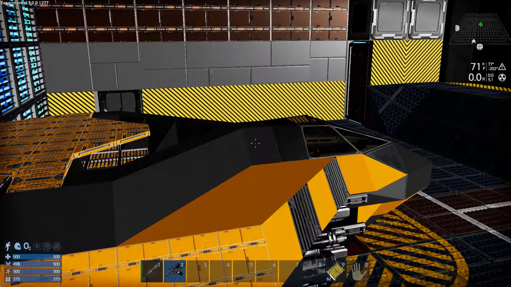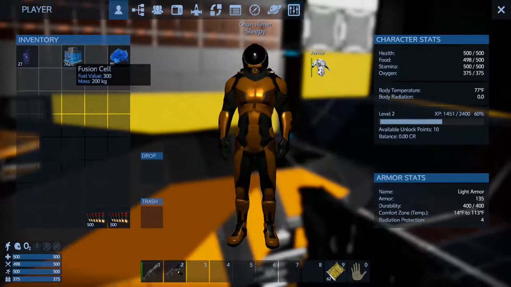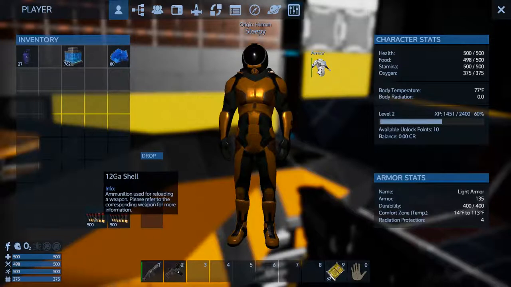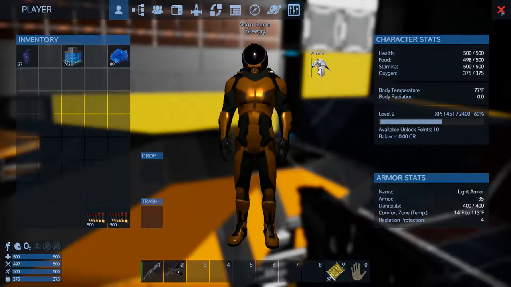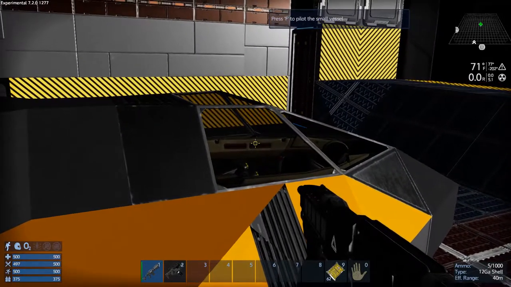I've got some food. I did bring a repair tool. I just brought a shotgun. I got my Pentax that I got here with. I've got some fuel and I've got some oxygen. I've got some ammo for the shotgun is all I've got. So I'm just wearing light armor. I'm not even wearing heavy armor.